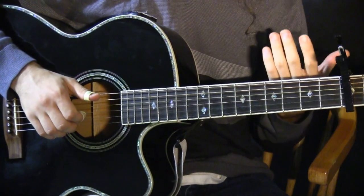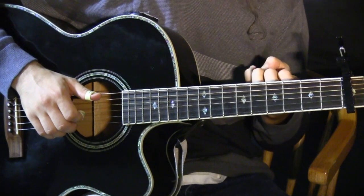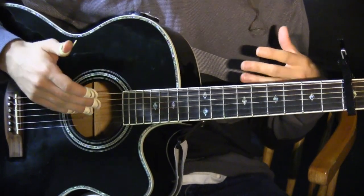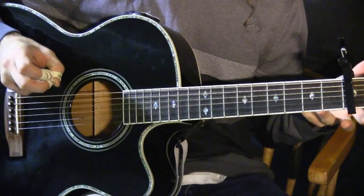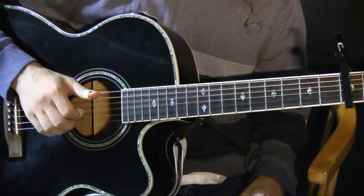He varies this a lot in different live performances. But rather than trying to come up with rules for what you can do and what you can't do, I'm just going to show you some of what he does do and just say, this works really nicely. If you don't hit all the right notes, it's probably still going to sound pretty good, but this is a good place to start. Okay.